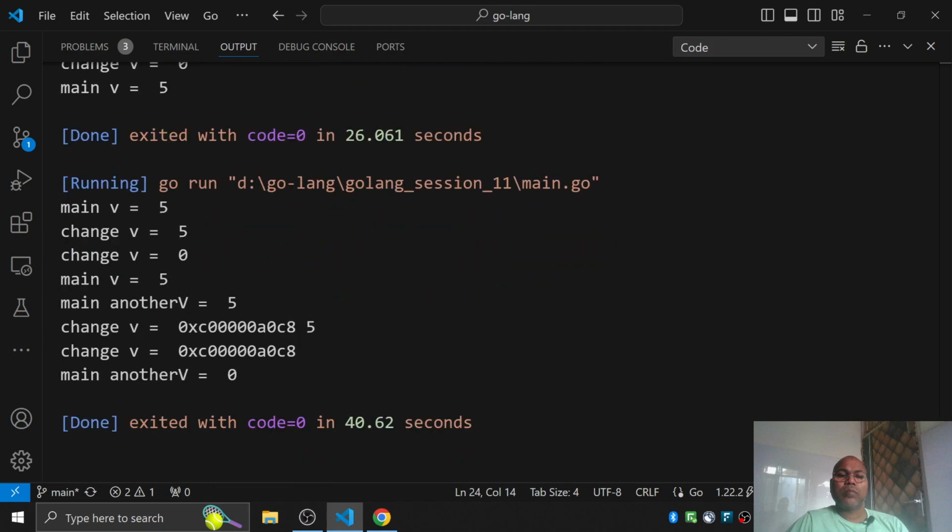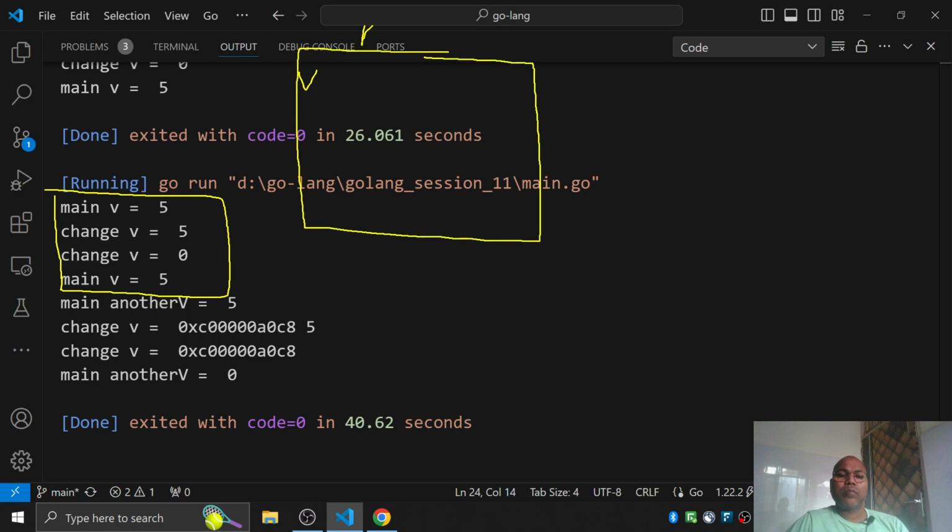Notice here, in our previous example, this is the one variable v in the main function. This is the main function. I have a v variable with value 5, and I call another function, the change function.